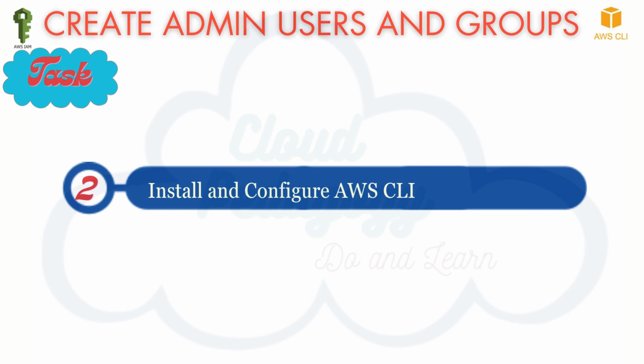In task 2, we will install and configure AWS CLI. Okay, now we can head over and install and configure the CLI. Before we get started, let's talk a little bit about the steps to install and configure the CLI. The AWS CLI is a unified tool to manage your AWS services. With just one tool to download and configure, you can control multiple AWS services from the command line. And this is the key to automating them through scripts, and that's really the strength of the CLI. You can use the CLI to create scripts to manage your services.